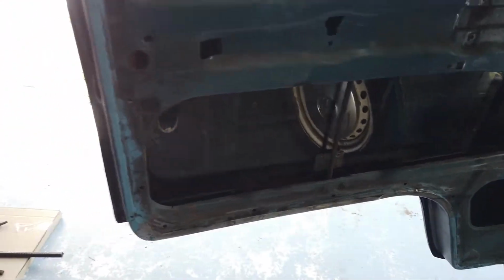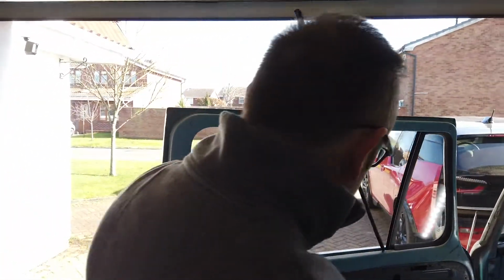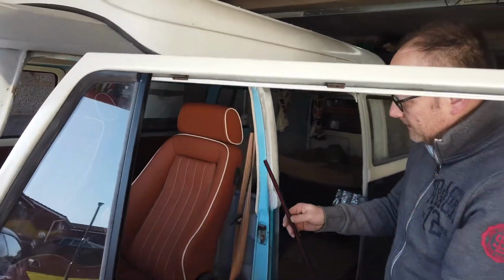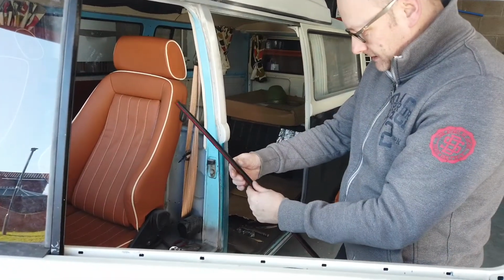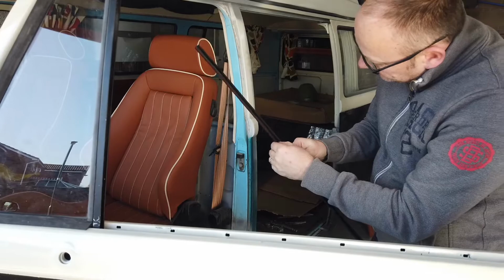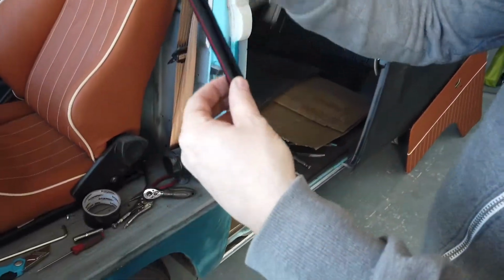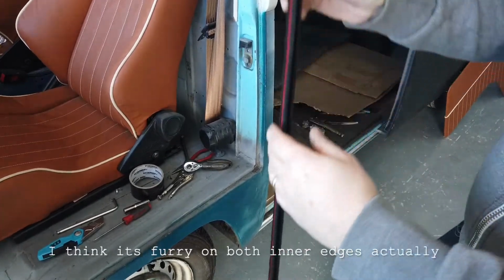Right. Next piece then. I've got this bit to go in. Right. I'm going to come the other way because it's a bit dark. There we go. Same both ways. Everything's got a furry bit both sides. I guess the furry bit would be on the inside of the window, wouldn't it? Yeah.